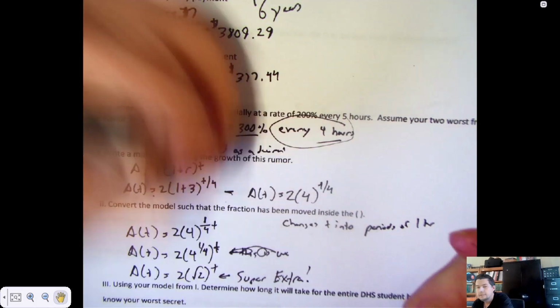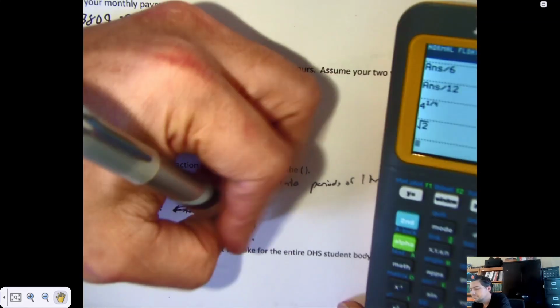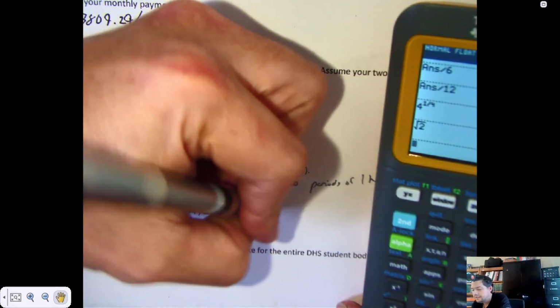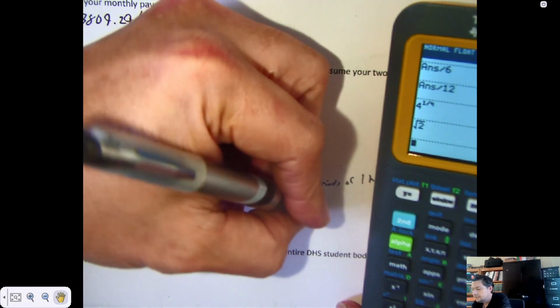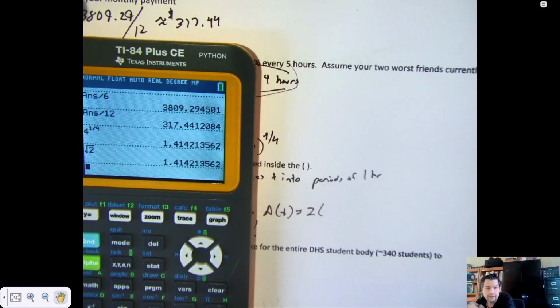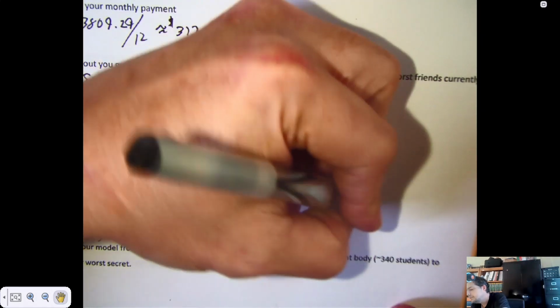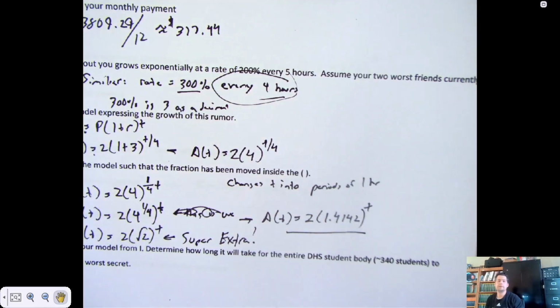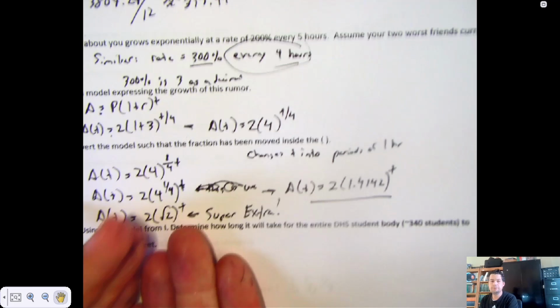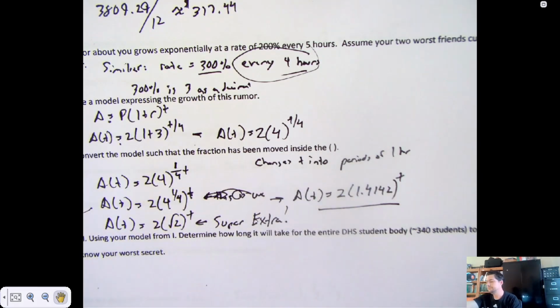But anyways, what you actually do on any standardized test is you take that decimal that your calculator gives you and you put it out 3 to 4 places. All right, I'm going to go 4. A lot of times it's 3, but I'm going to go out 4 because I'm going to be just a little bit extra. There's your model. But again, the root 2 deal, super extra.